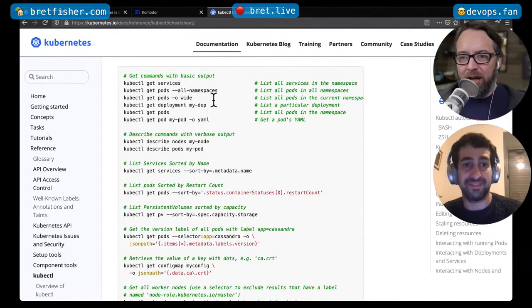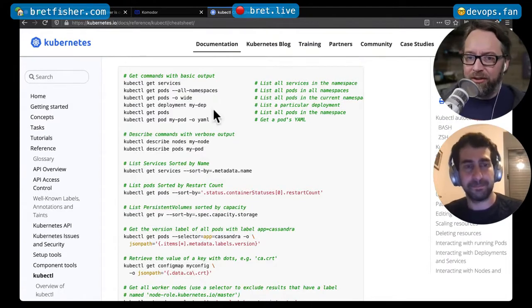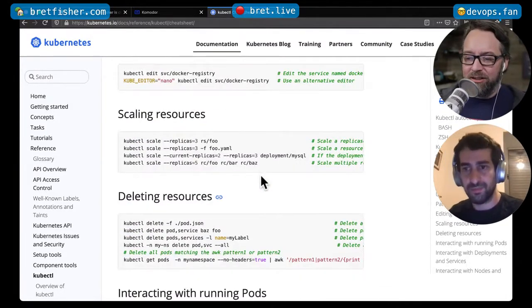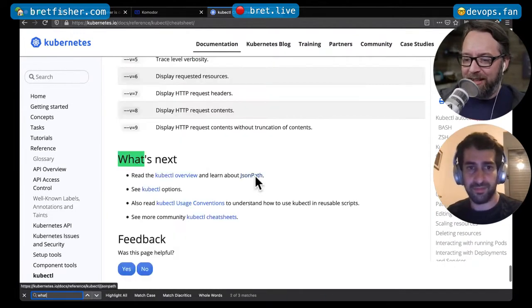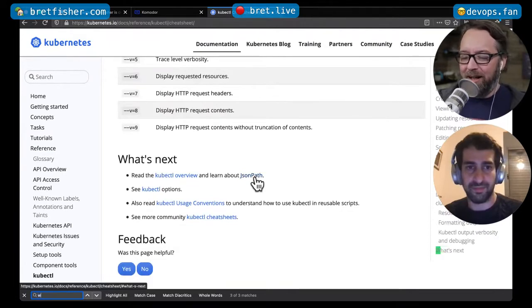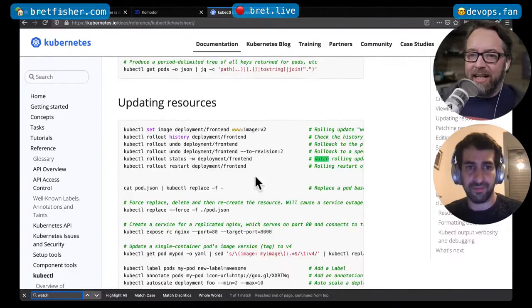Sure, I could use the help of the command line, but there are so many things here, and you can just search the web page for what watch options I have. Even as a person who's dealing with Docker's documentation, this stuff is hard. There are so many flags and moving pieces, and then you write the wrong order or something like that, and you just can't figure out why you can't get the deployment as YAML.